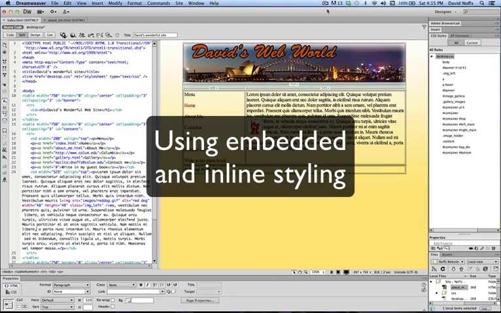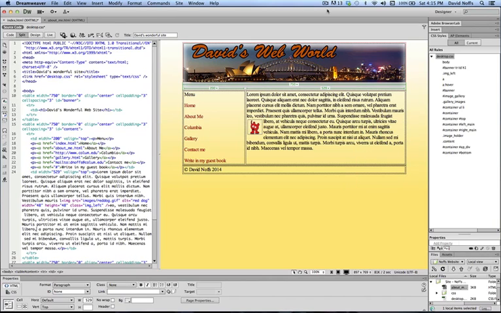In this video tutorial, I'm going to show you the different types of styling that can be used to differentiate between pages and parts of your page.